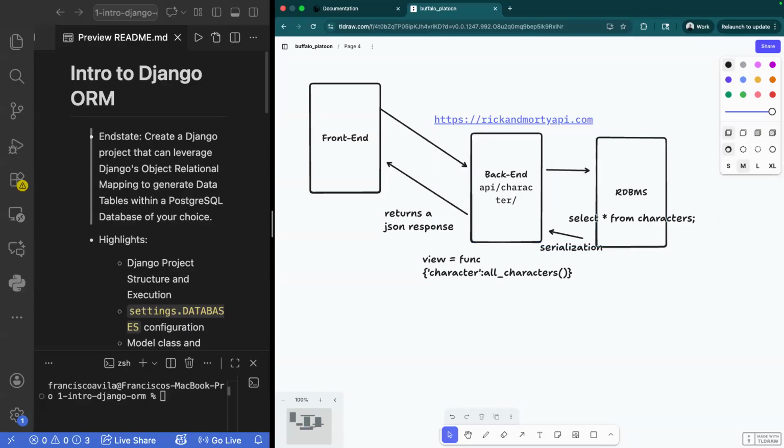Let's hear it, Alex. So, is Django and Flask the same thing? That's a great question. Django and Flask are both going to be serving the purpose of generating a Python backend server. So their end state is pretty much the same. They're creating a server that can communicate to a relational database management system, and you could program it to either do server-side rendering or actually create API responses, which is the same exact thing that we're going to do with Django. The key difference between Flask and Django is that Django comes with batteries included.